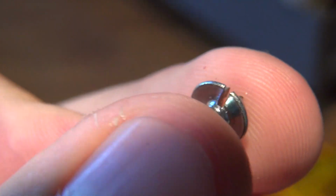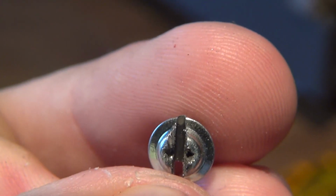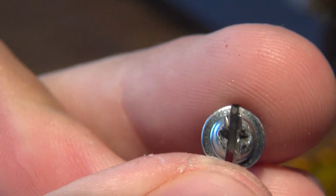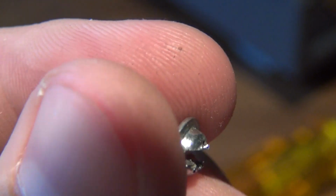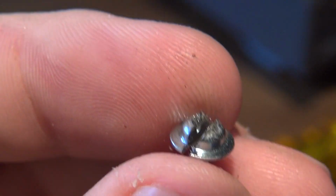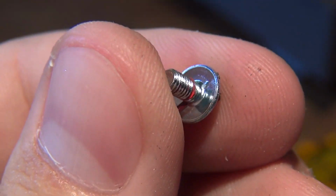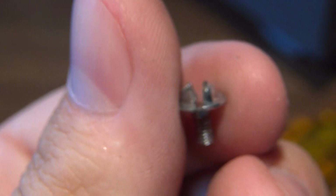Because what you don't want to do is break the head off. If you mess this up, you're going to have to get a screw extractor pretty much. Because you can't cross it again the other way, because you're going to make the screw too weak. I would probably replace this screw, if I think about it, with a new screw from a hardware store or something.